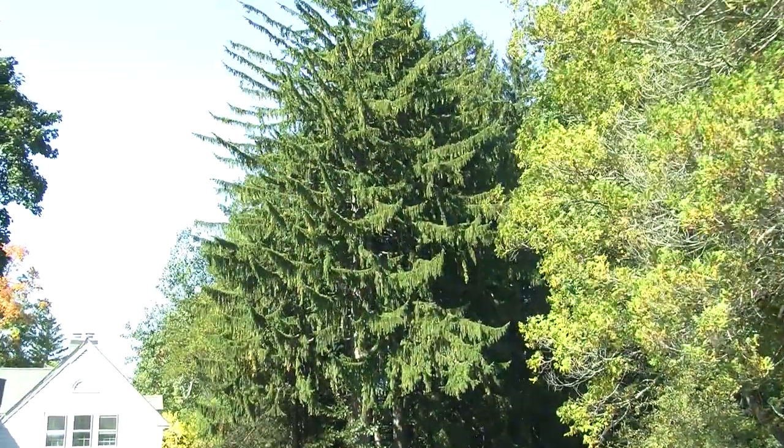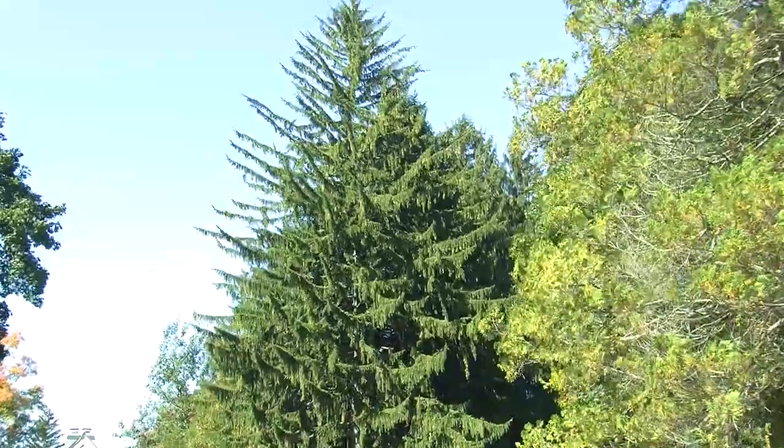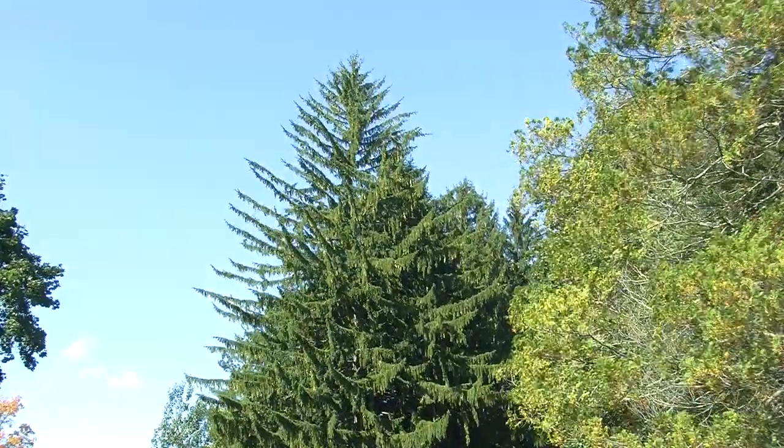Some of the tree species on this property are very mature, and in the category of specimen trees, they're mature in stature. I'm looking around at some 130-foot Norway spruce, and they're labeled, which helps us understand what we're looking at. And we couldn't ask for a better day to do this, so let's go take a look at some of the features in Prouty.